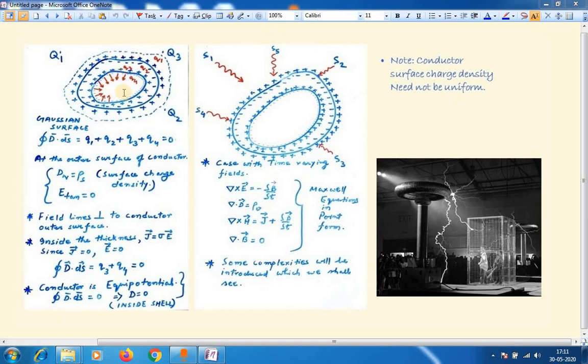Now this has to be proved for the time varying case as well. In the case of time varying fields, the case becomes complicated. Why? Because these are the sources producing electromagnetic fields, and they are all time varying. We'll have DC currents, we may have static charges, we may have time varying magnetic fields and electric fields, and due to this some complexities will be introduced. Let us see the complexities.